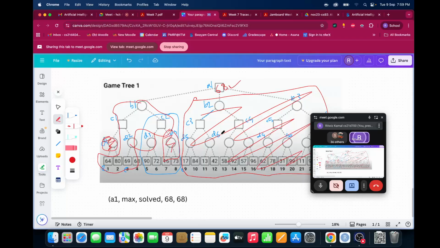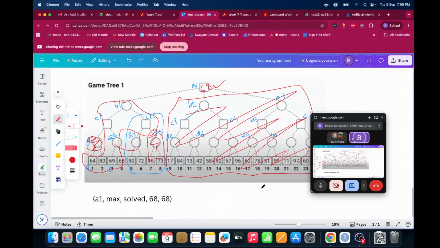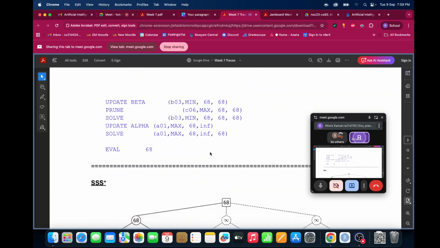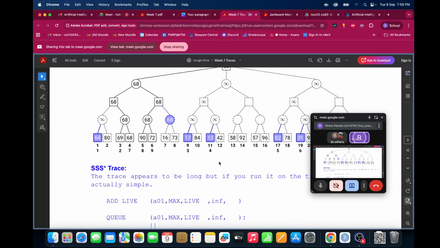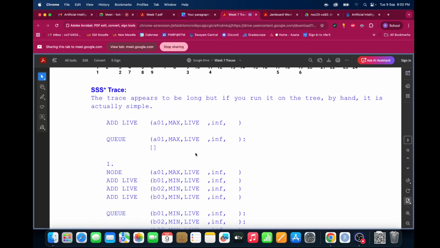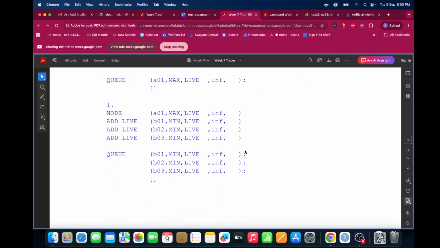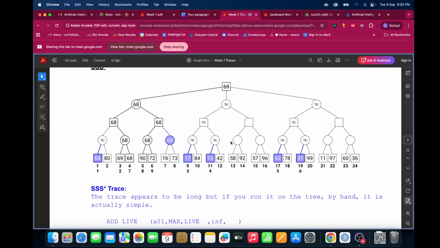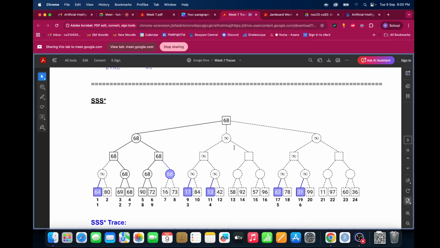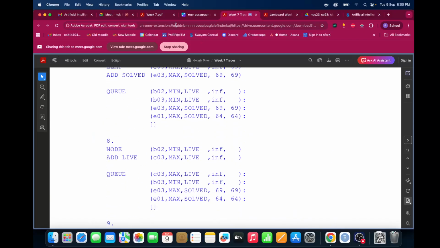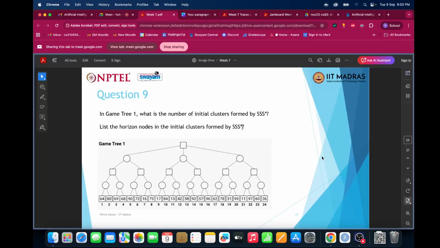So this is the SSS star algorithm. I know it's quite complicated in the first go. The traces for this are also provided to you in the same folder. This has been prepared by Bhaskaran sir, very beautifully. Please make use of this. Go through each step one by one and solve it by your own hands. That will give you an idea of how to attempt other game trees given to you. I suppose there are also some other examples provided in the practice assignment, so also solve those.